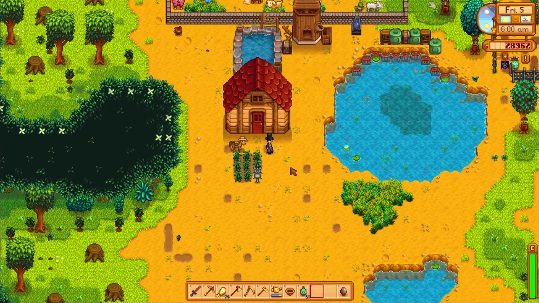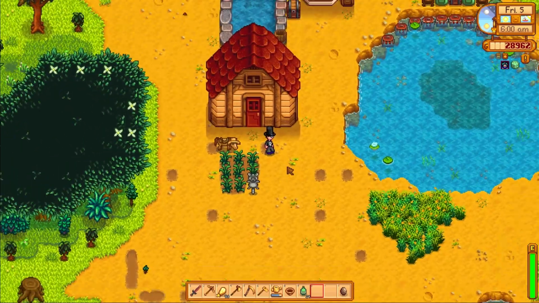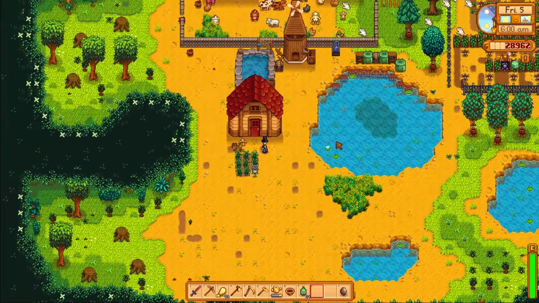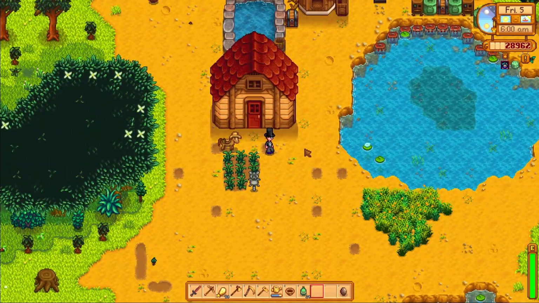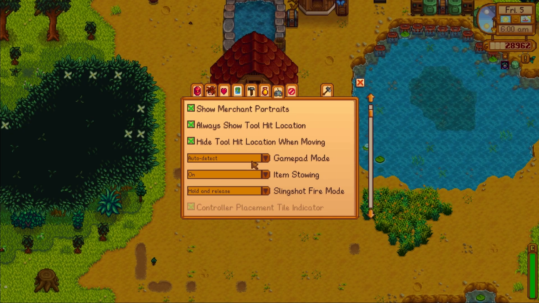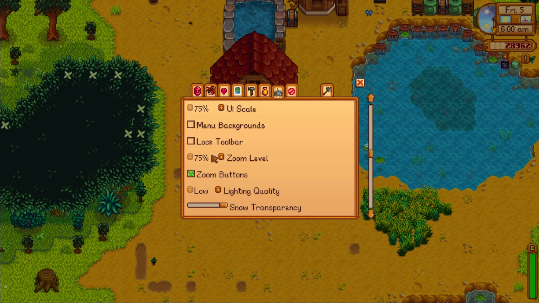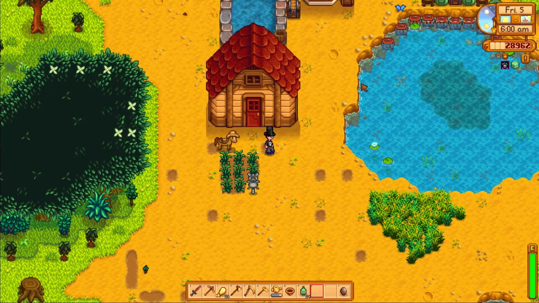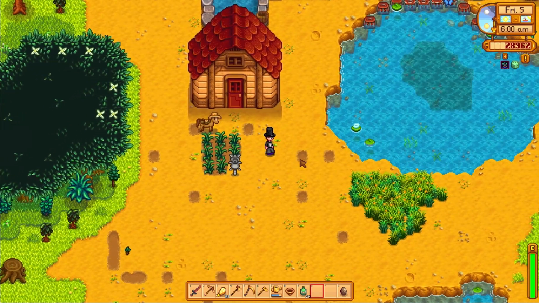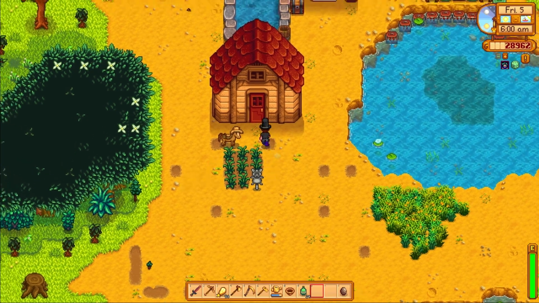Zoom level. This mod allows you to adjust not just the zoom amount, but also the interface scale. It allows you to zoom out more than 75%, which is the minimum allowable zoom out of the game. Being able to zoom out further allows you to see more of the surrounding area, especially if you're playing at 1080p screen resolution.